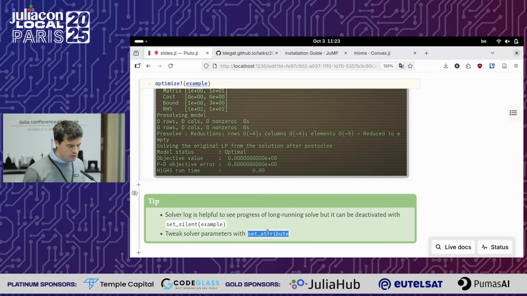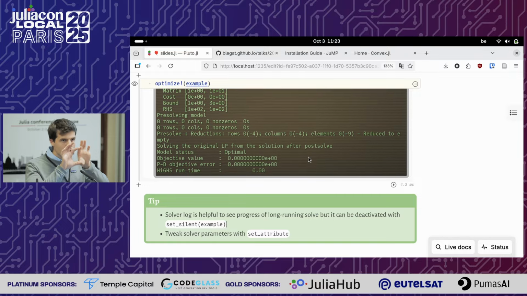The concept of attributes in JuMP is a very extensible concept, and many of the extensions are able to work because behind JuMP, the way we work is we have the solver interface called MathOptInterface. And if you want to define a transformation to the problem or something like that, you can define MathOptInterface layers. And so behind JuMP, you have a stack of layers before the solvers.